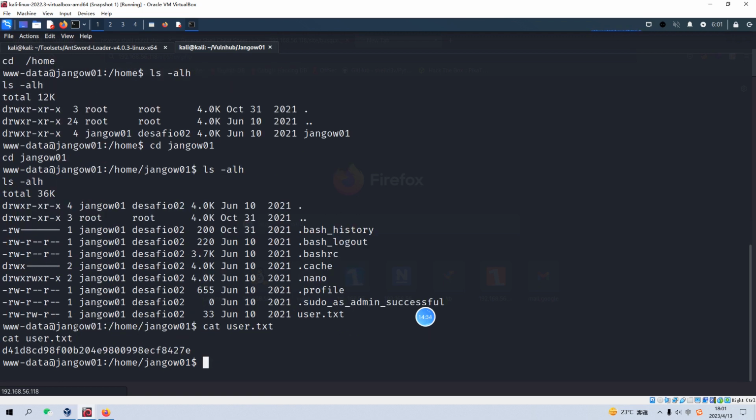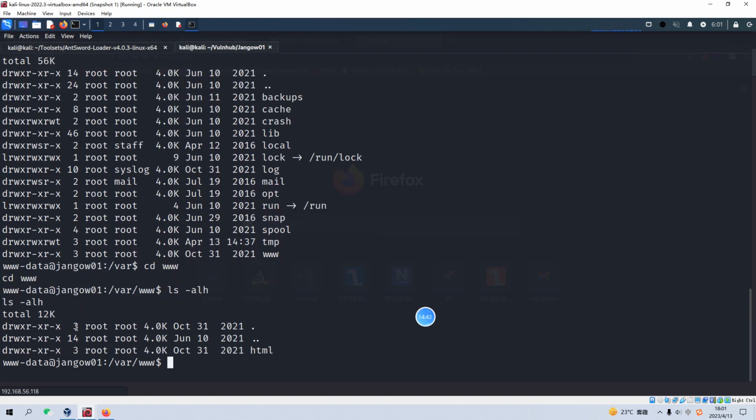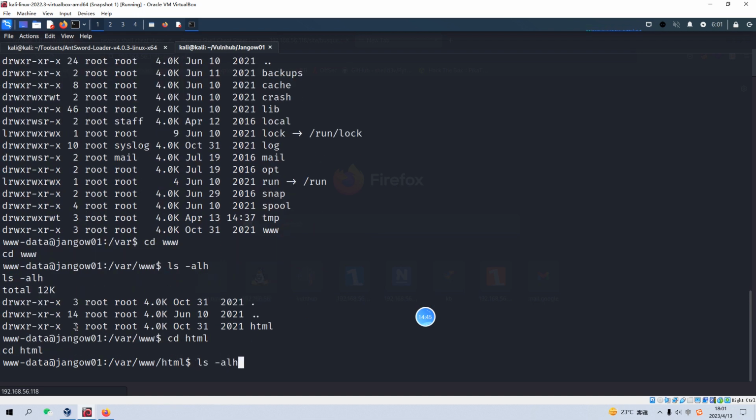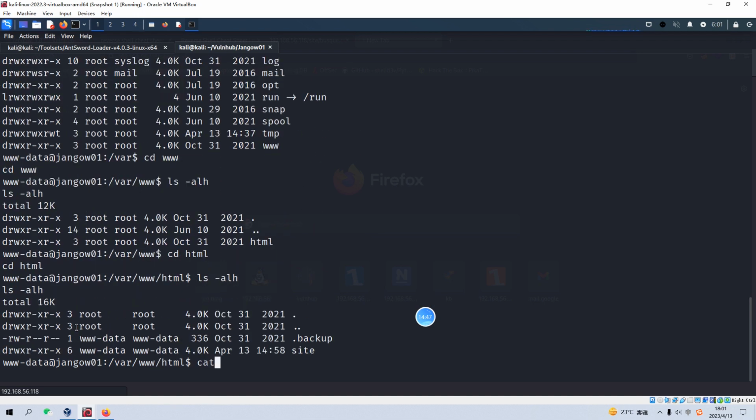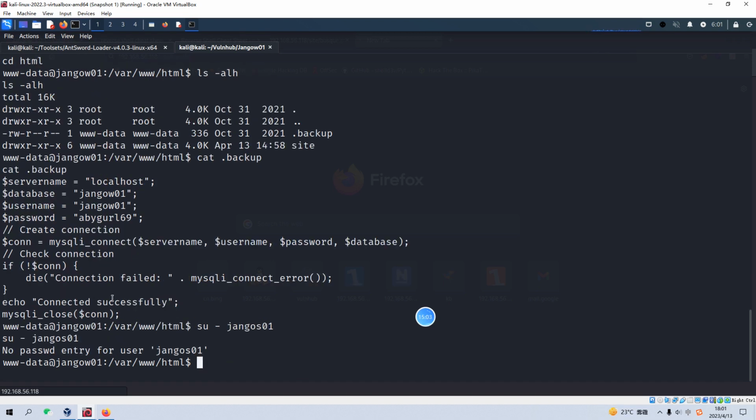And also we can go to the HTML directory, and there is a backup file. Yeah, here is the username and password. So maybe we can switch to another user, and we can copy.